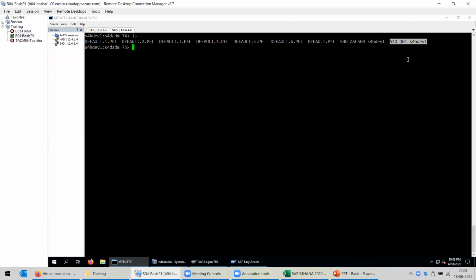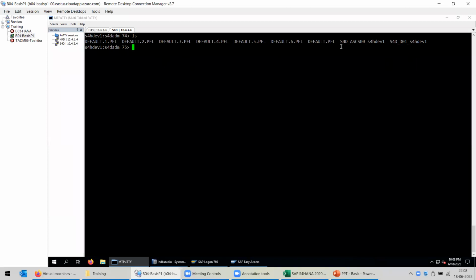In the future, if you add an additional application server, you will have another profile by the name of D02. Actually not D02, that is the instance number. If you choose to have the same instance number for your additional application server also, the profile name till here will be the same, but the host name will differ.